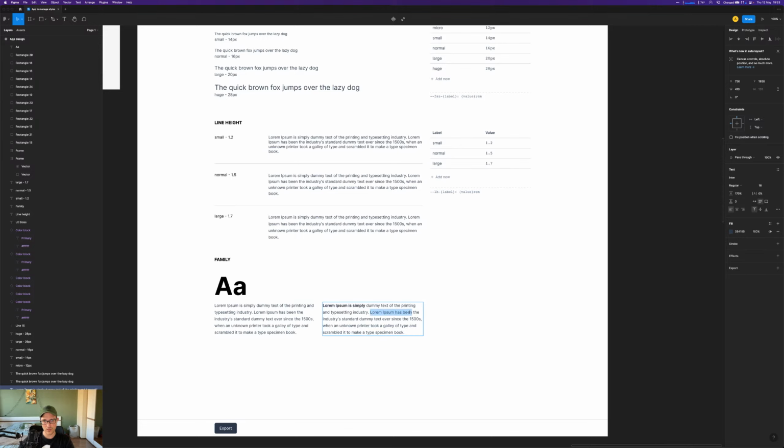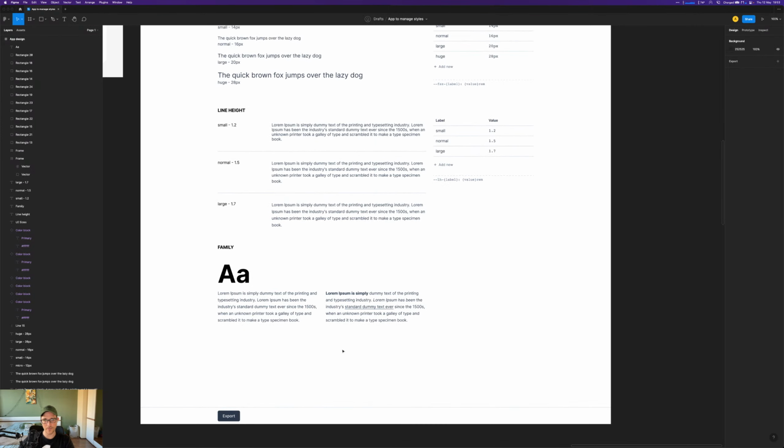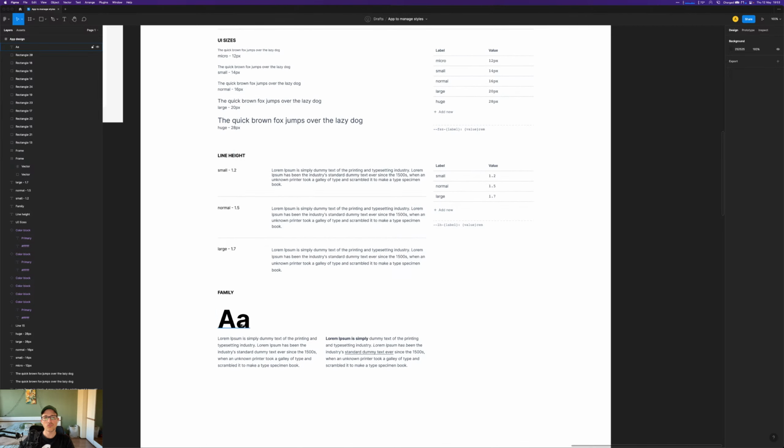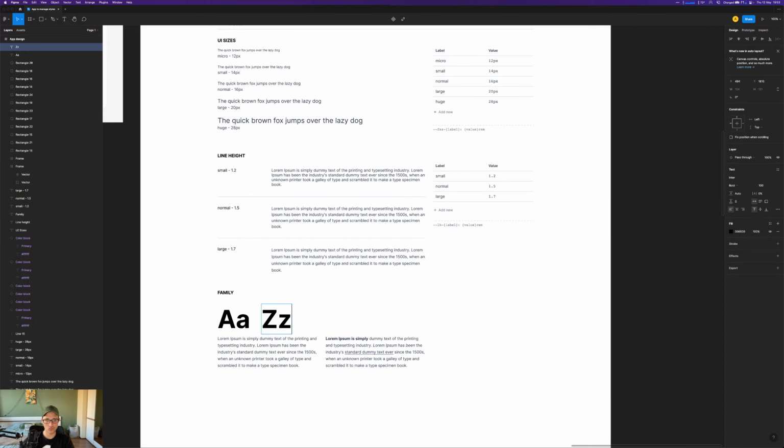This is going to be italic. This is going to be underlined like this maybe. I don't know, I'm just experimenting.